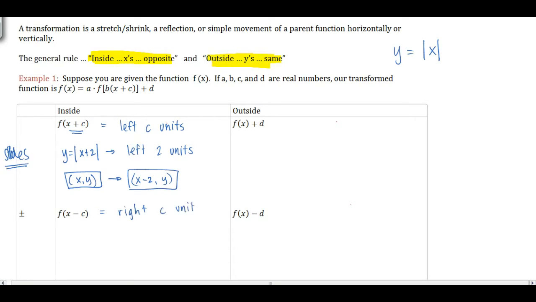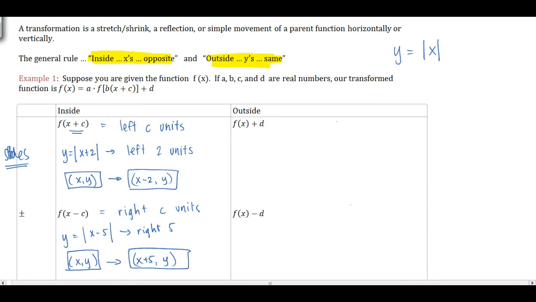And so what could I do there? Well, I could have y equals the absolute value of x minus 5. And then I see that minus 5, I see it's happening inside with the x, so that tells me it's a left and right because it's added or subtracted, and it's the opposite, so that means it's going to go right 5. And really what you could do is take any point on the original parent function and add 5 to each of the x's. And if you did that, you would have a beautiful translated graph, and it would be right 5.